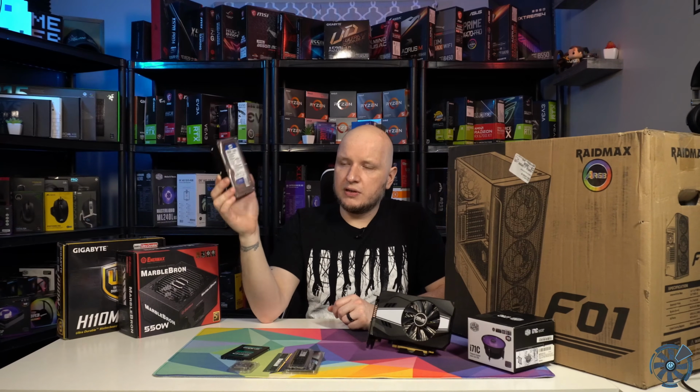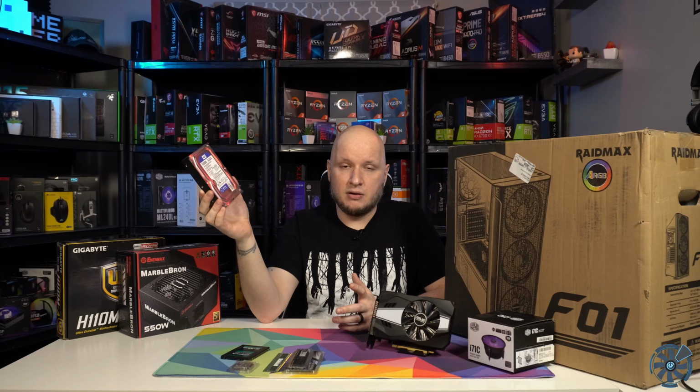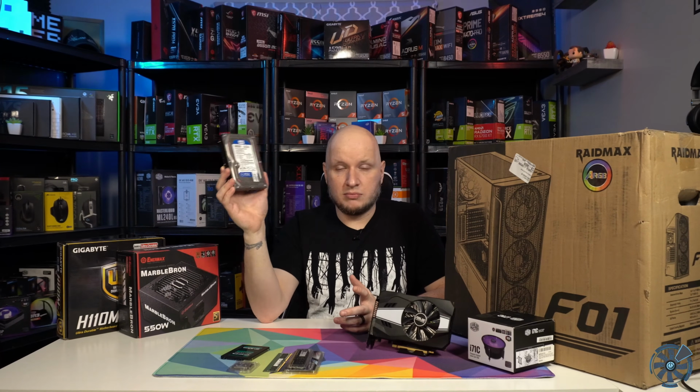For game storage, we're only doing a 500 gigabyte hard drive because, again, this is a scavenger build, hence the name Scavenger. This will fit a handful of games on it, depending on the size of the game. I know some games are a quarter terabyte now, so you may have to do some uninstalling and installing. But you can always upgrade it later down the road. Again, this is enough to get us going depending on the games you play.